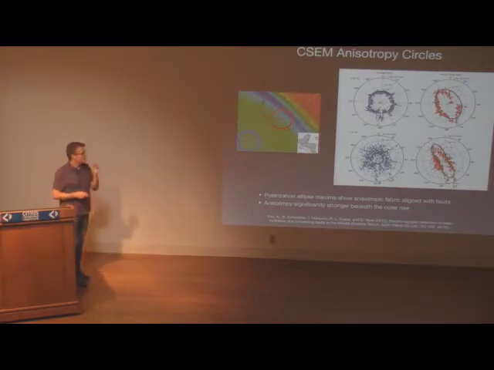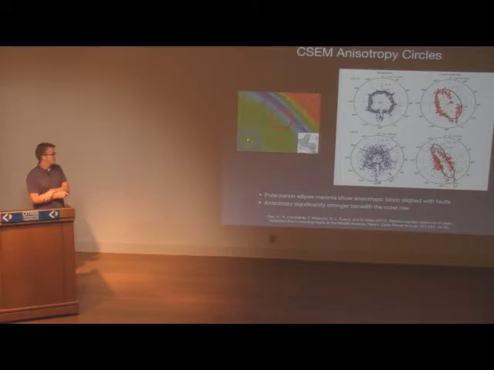This is the one exception to that, where we collected these anisotropy circles, where we towed the transmitter in a circle around some special receivers located in the middle. And these were special, highly sensitive receivers, so we could measure the really low amplitude fields. These are 60 kilometer diameter circles. And so over on the right here are plots of the amplitude of the electric field as a function of azimuth to the transmitter. So this is when the transmitter's up here, and then these symbols are when the transmitter's down here. And so it's just plotting the amplitude. And these are the amplitudes at 0.75 hertz and 3.25 hertz for the abyssal plane circle, and then the bending fault trench outer rise circle is shown here in red.